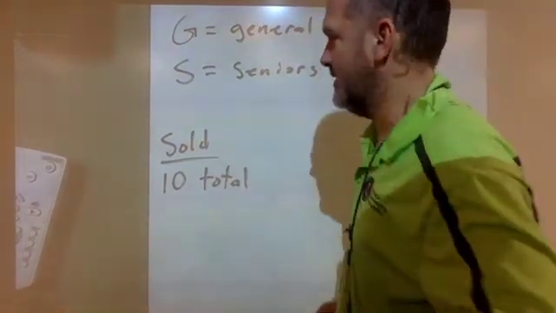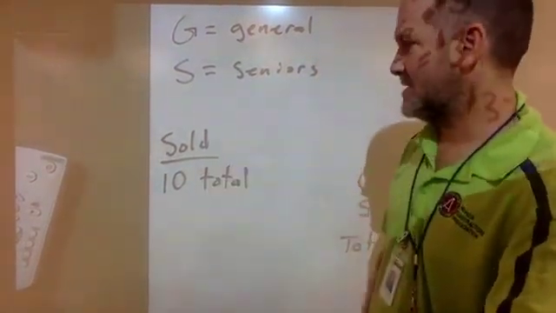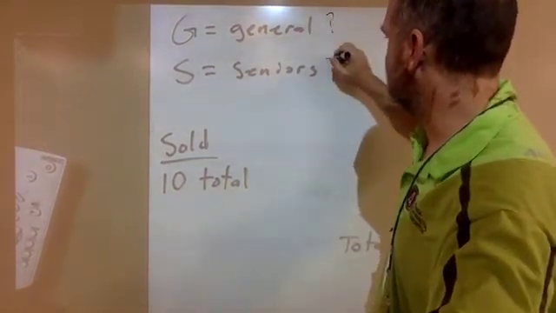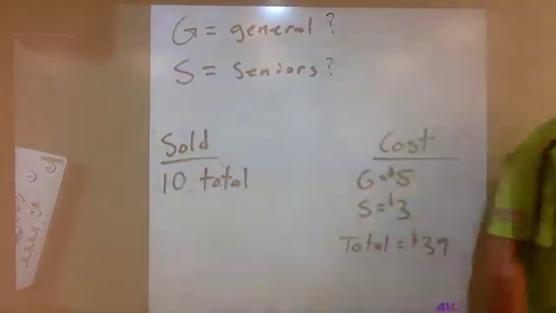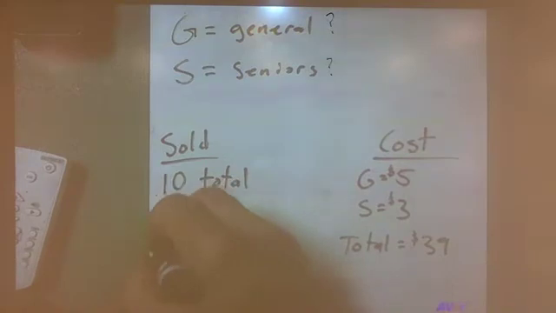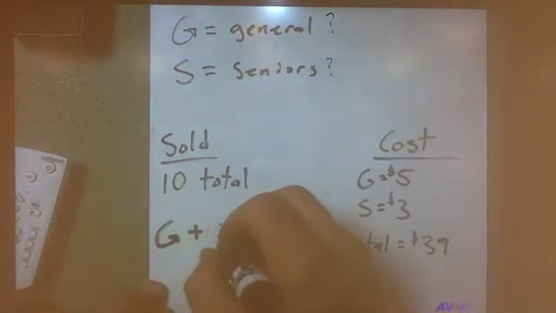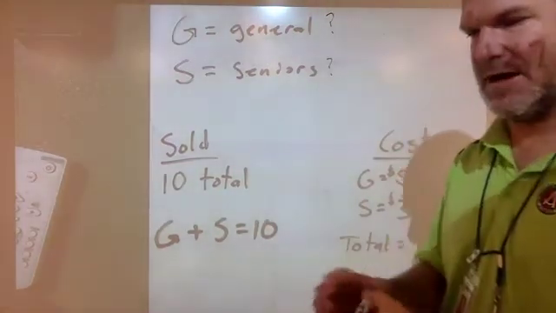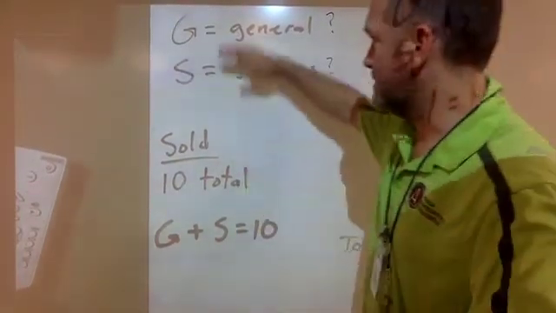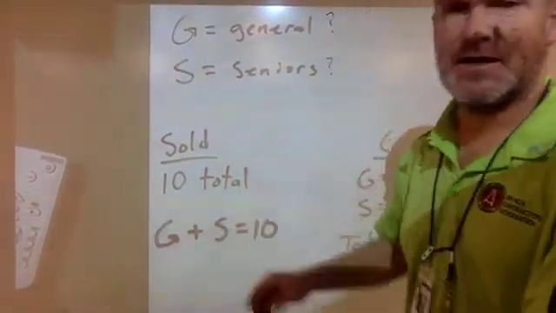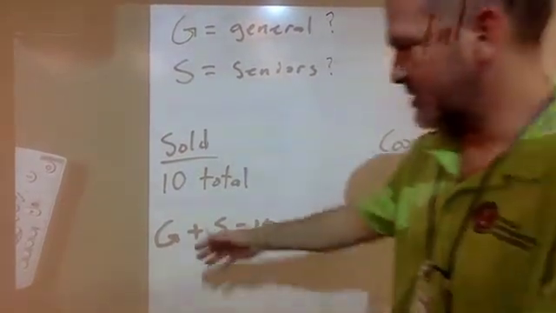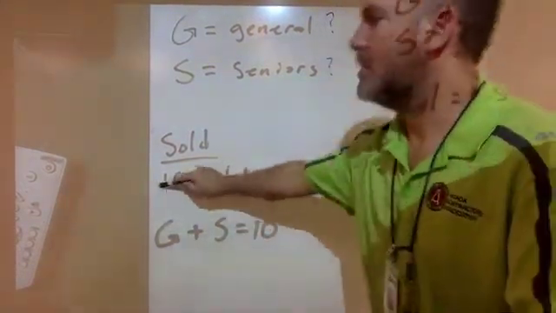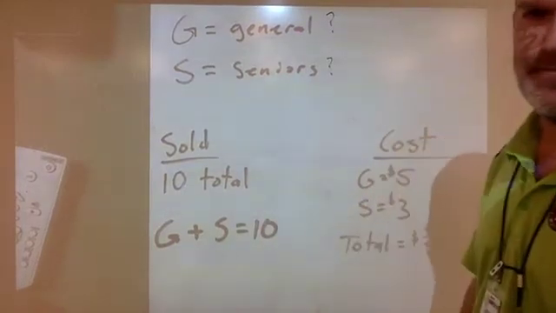So that's where this comes into play. You sold 10 tickets total. And the question is here, how many of each ticket did you sell? So in this equation, you can say, well, you sold a certain amount of G plus a certain amount of S tickets, and that would be a total of 10 tickets. So that's your equation there. Whenever they give you the total amount sold and a number, it's just your two variables added together equal that number, 10. If I would have said you sold 20 tickets, it'd be G plus S equals 20. The number of general plus the number of seniors equals 20 if this was 20. But it's 10, so it's equal to 10.